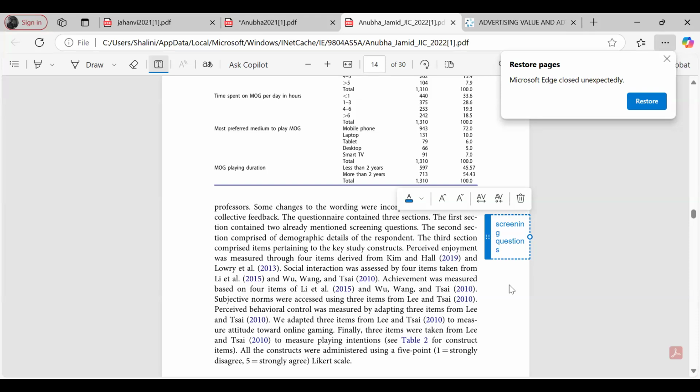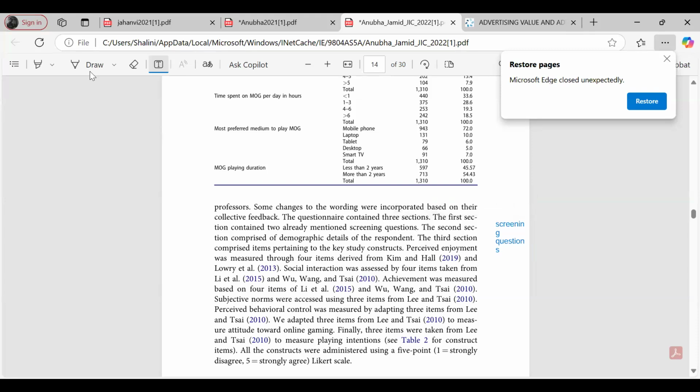If it is a general product or something where everybody can participate, then you might have some screening questions, you might not have. So it depends what kind of information you're looking at. So that becomes your section 1. Section 2 may talk about the demographic factors, or demographics may come towards the end of the questionnaire also. These days, people normally collect the demographics towards the end. So first section becomes your screening section.